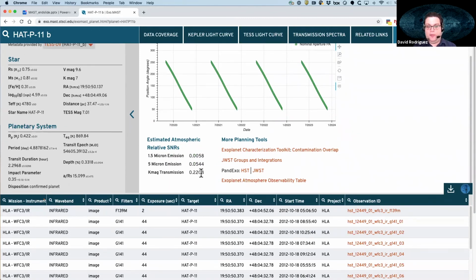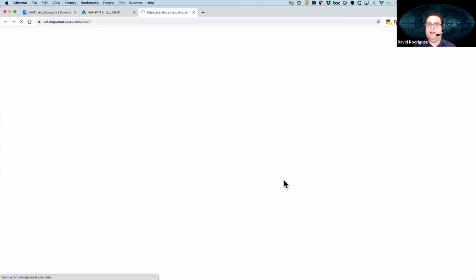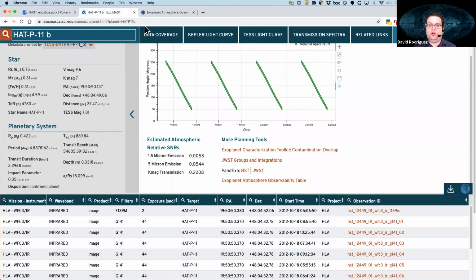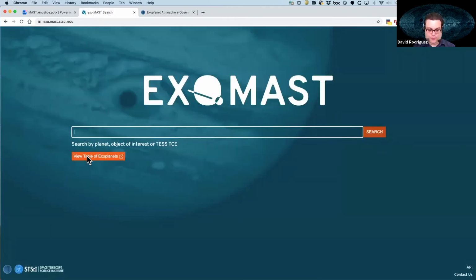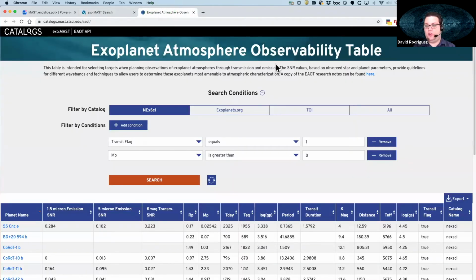And a different way of exploring this information is actually to look at the exoplanet atmosphere observability table. This was that link at the very beginning. If I go, for example, to the main ExoMAST page, this link here sends you to the exoplanet atmosphere observability table.